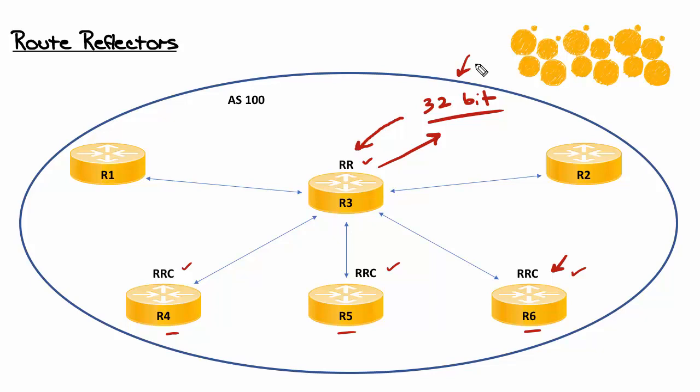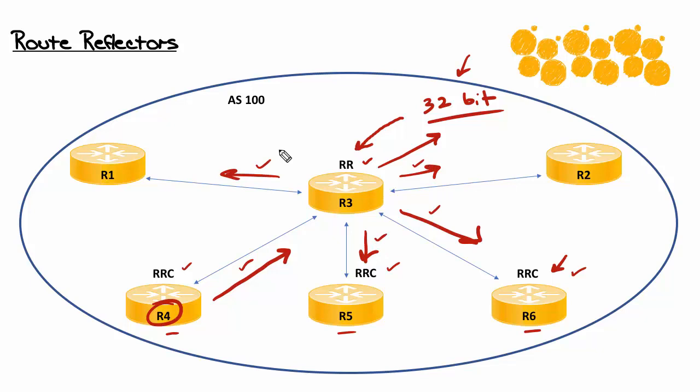So how does this work? How does a route reflector solve our problems? Well, let's take a look at a prefix advertisement that comes from a route reflector client. What the route reflector will do is it will reflect that to its route reflector client peers, and then it also sends it out to its non-route reflector peers. So notice, this device right here sends an update. It is going to go to all of our other devices. Pretty cool. And notice we do not have a full mesh, not even close, of peerings in this case.